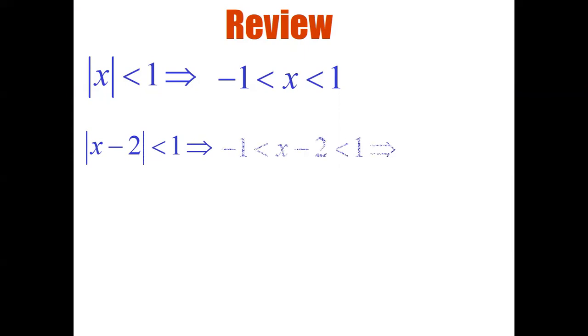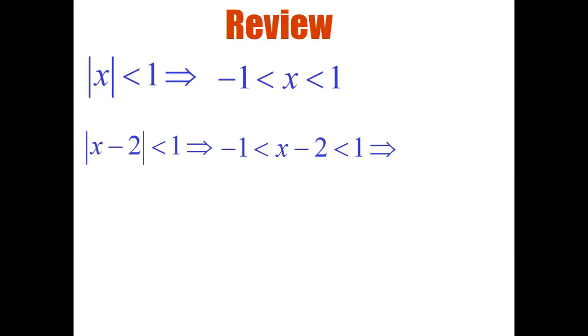So this is the first time we saw this notation, our interval of convergence for geometric series. Let's just make sure that we understand that this notation is the same as the interval from -1 to 1, non-inclusive, when we take the absolute value of x is less than 1. Or if I have an expression like this, so we can rewrite this like -1 is less than x minus 2, which is less than 1.